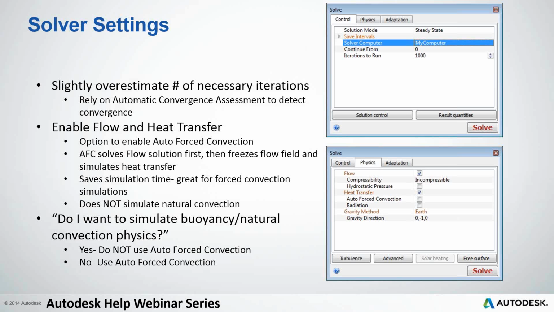The big thing here is that it will not take into effect natural convection or any kind of buoyancy, which is a different subject. For this analysis, I didn't use a variable air because it's really a forced convection problem. But if you have a bigger electronics box, or if you're doing natural convection, or if it's a mixed analysis, you need variable air, and you do not want to use auto forced convection. Basically, with auto forced convection, your density of air will not change, or any other fluid if you're using it with something else.